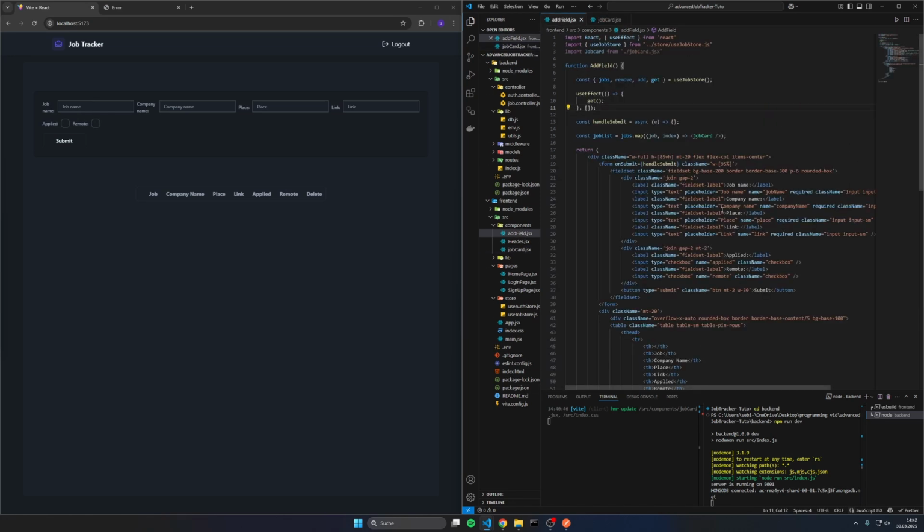So now that we have this, we go back, and now we have to call the props when we create the job list. To do that, we are saying the job is the job which we are getting from in front there, and then we have the number, which is the index, and then we have our button function, which is our remove function.